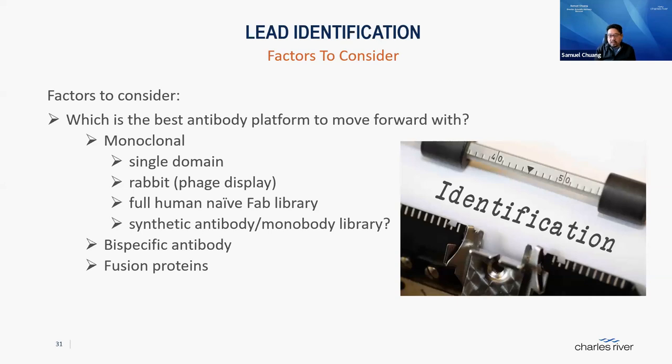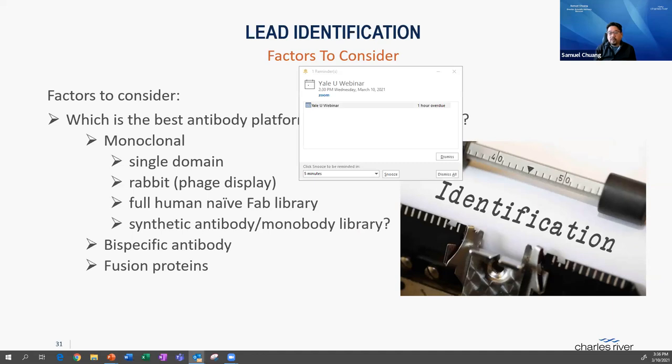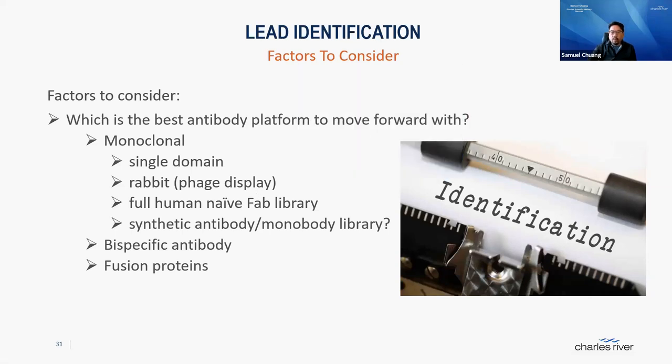When we think about lead identification, things to look at and to consider are the form. Sometimes we are looking at a traditional monoclonal antibody, but now with the advancements of protein engineering, we can use the key elements that are desirable, remove the other parts, and then create novel protein structures by which we can have single domains, chains of different domains, linking of bispecifics or trispecifics, recognizing three different antigens to create a unique biological effect by which the patients can have that clinical benefit. And so the creativity here is amazing and it's almost unlimited in the number of protein constructs that you can create. You just have to imagine it and put it together and then test it to see if it is going to be efficacious and safe.